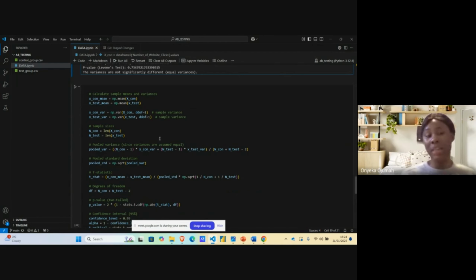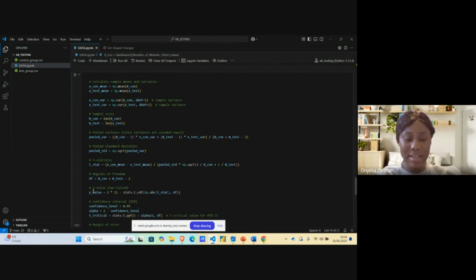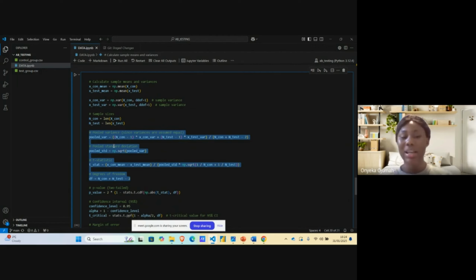For a two-tailed test, the formula differs from that of a one-tailed test. And the formula is, I will never tell you to cram the formula, to be honest, but just know it enough that you're able to explain your code. So to calculate the p-value for the two-tailed test, you will need your degree of freedom, you will need your t-statistics, and you cannot get your t-statistics without getting your pooled standard deviation, which you get from your pooled variance. So all of this whole part you see here, the calculation is just done to feed into the formula for calculating the p-value.